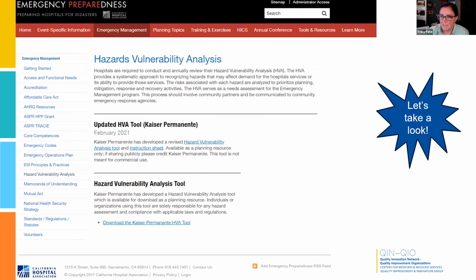So you can see on here, it does say it's the California Hospital Association. Pretty much every hospital association has got this tool out there. Some health departments have it out there. I would stay away from the health department ones because they have a lot of information that isn't going to apply to you. This really is the simplest one. And that's what I tried to find for you, the simplest one. So start here. And that's what the landing page for that link looks like.